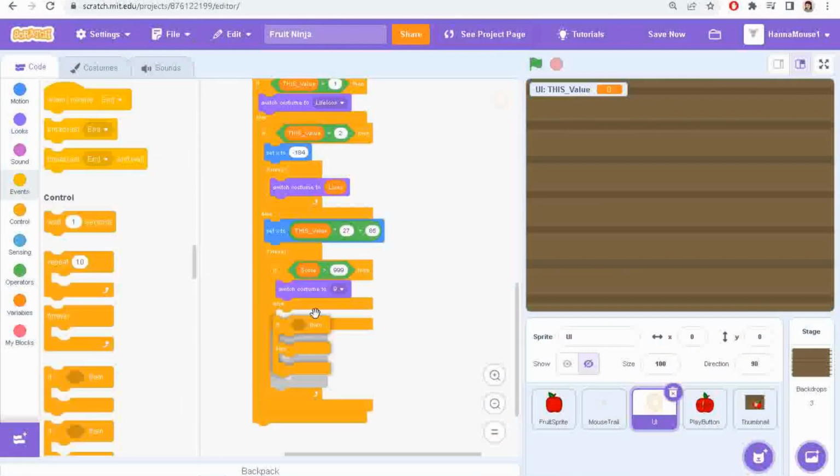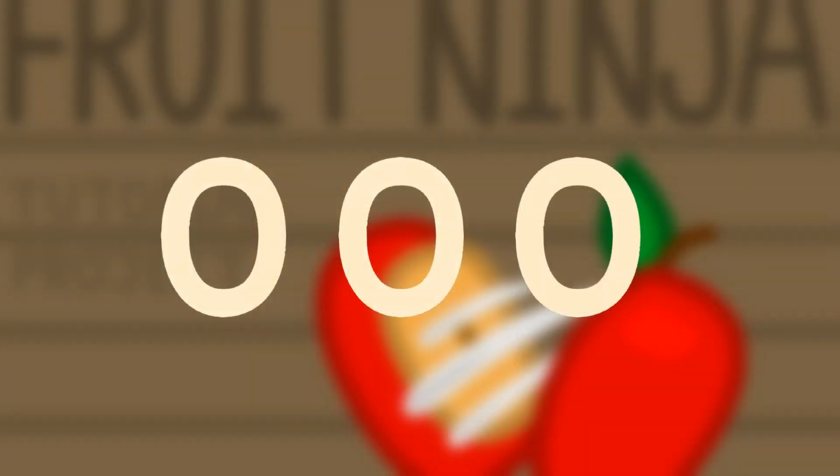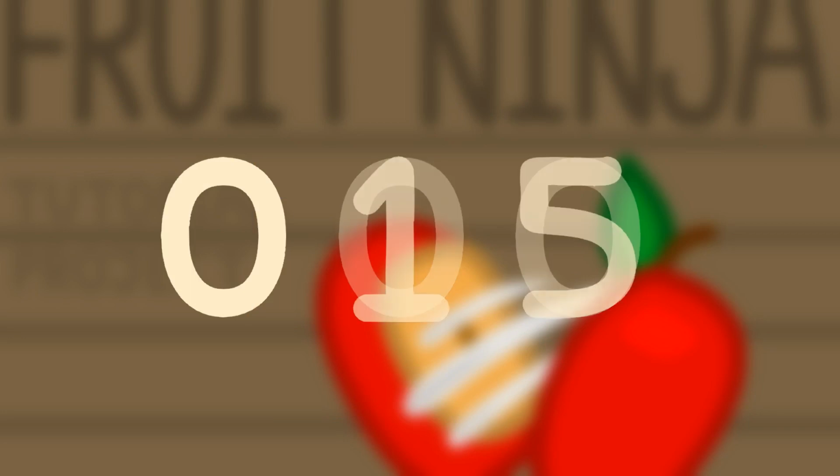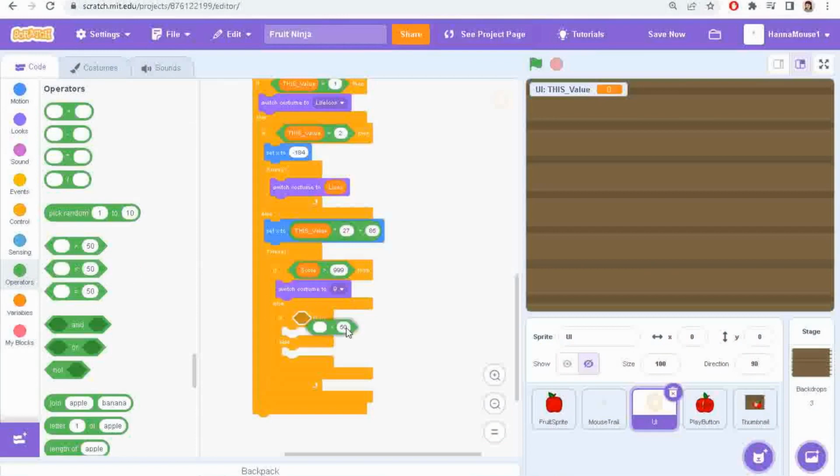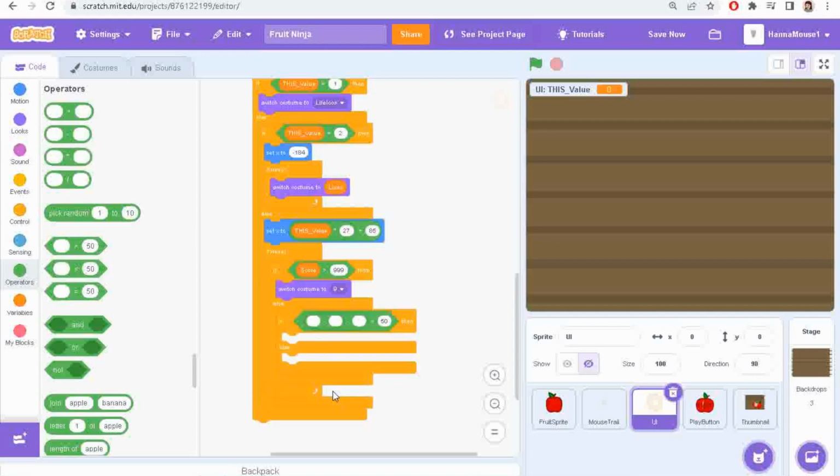Add another if-else statement into the else function. Here we want to check whether the score variable is large enough to need the relevant clone to display it. For example, if the player's score is only 15, then only 2 clones are needed to display the value. Drag a less than operator into the condition space. We're going to need some more maths to get the appropriate value for this. Drag a minus operator into the first input space, then another minus operator into the first input of that, and another into the second input space of that.